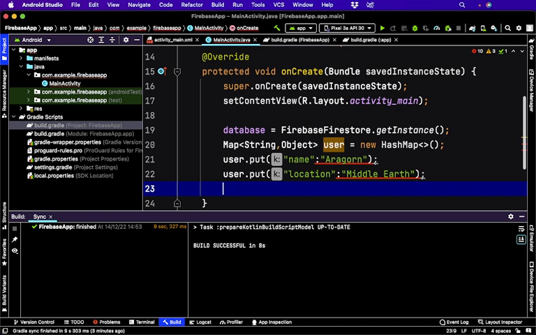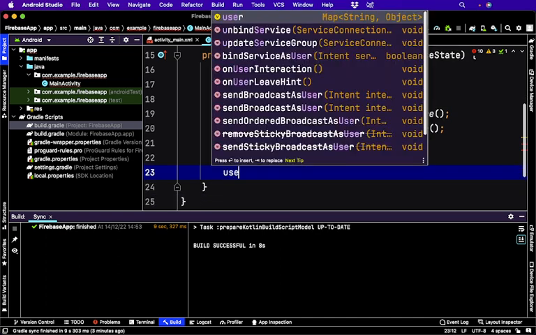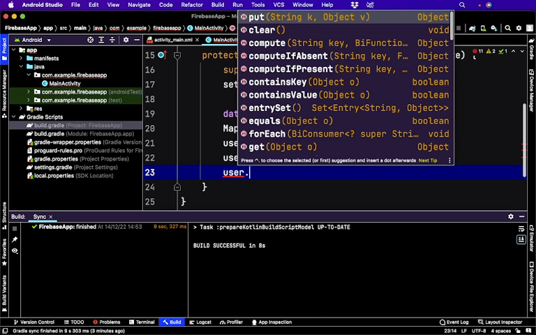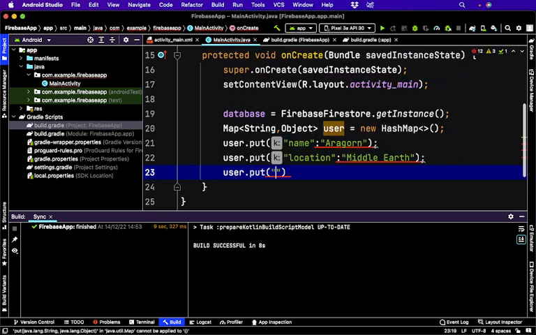So we could also put an age. User put age. Normally I put age here, but normally we don't use ages when we deal with a database. Why is that? Because people change. They have birthdays. So normally we put born, for example, the year that he was born.